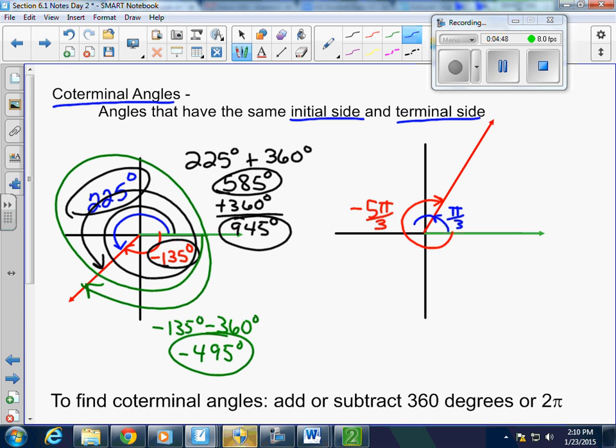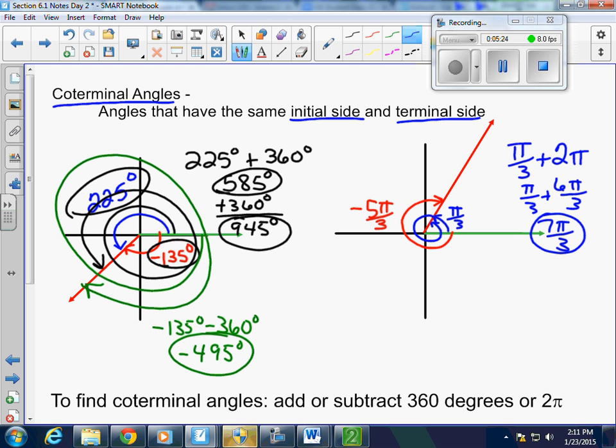We would just go around the circle again. So this time around, I would have my pi over 3 is where we started. We went around the circle again, which is 2 pi. Okay, get your common denominator. 2 pi written with a denominator of 3 is really 6 pi over 3. And I'm going to add my pi over 3. That gets me to 7 pi over 3. Okay, so that's another coterminal angle. If I wanted to add another 2 pi to that to get another one, I can do that. I can continually add 2 pi to things.